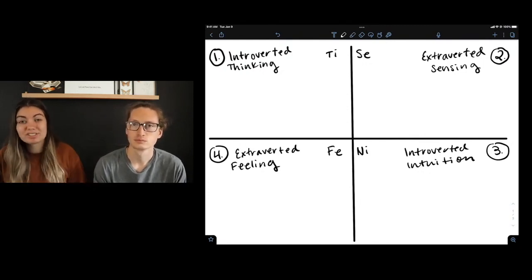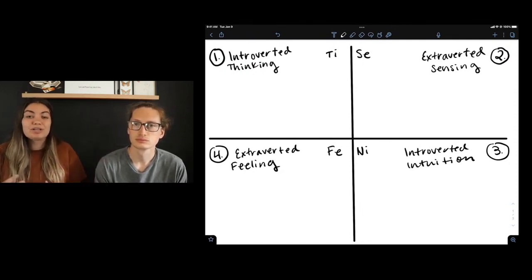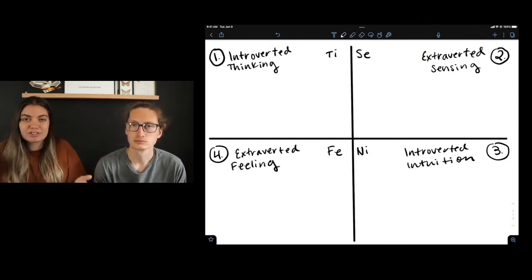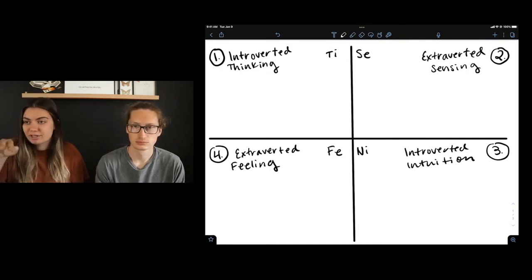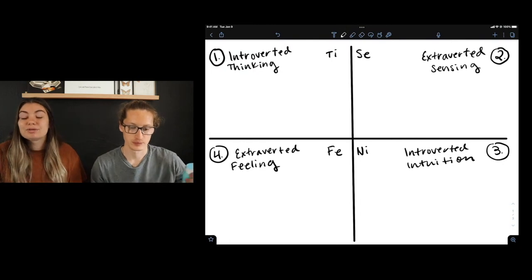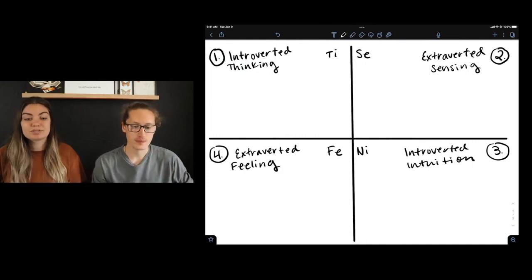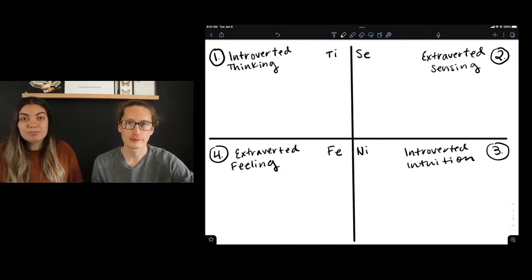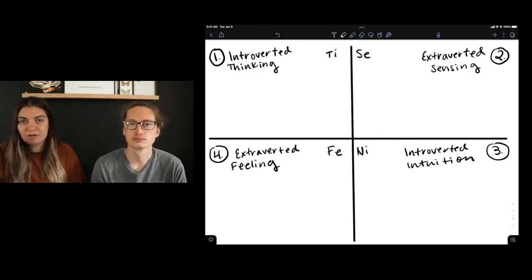The second function is extroverted sensing, so it's the external, and then sensing is like what you can experience through your senses. So, like, everyone has eyes, you know, everyone is experiencing things sensorily, but if you have this as one of your functions, it's something you're really tuned into, and you spend time kind of combing over that, so you're really focused on what's happening externally, and when you're focused on what's happening externally, that's pretty present. You're very present in the moment. To be noticing what's happening right now, you have to be very present in that. So sometimes ISTPs are not enough in that function, but really healthy ones are, and that's part of what makes them super good at sports, being really present, eye on the ball, that type of thing.